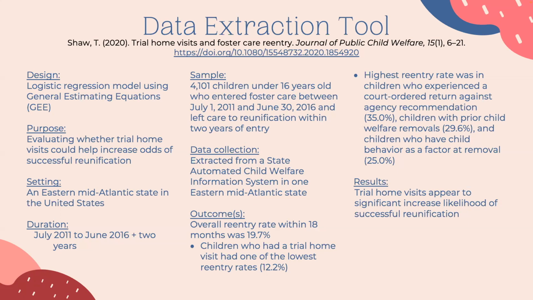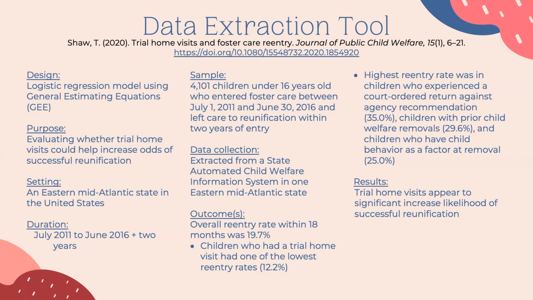4,101 children under 16 years old who had entered foster care between July 1st, 2011 and June 30th, 2016, and who had discharged foster care to reunify with family within 2 years of initially being placed in foster care. The data was extracted from a state automated child welfare system. And the outcomes of the study showed that the overall reentry rate for children who experienced reunification was 19.7% within 18 months of reunification. There were some factors identified that seemed to correlate to both lower and higher reentry rates.